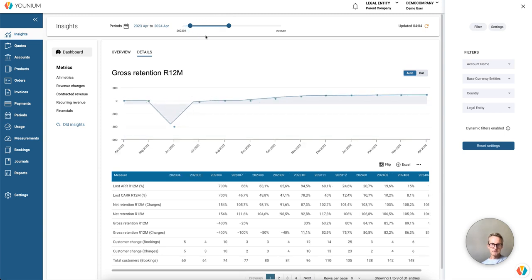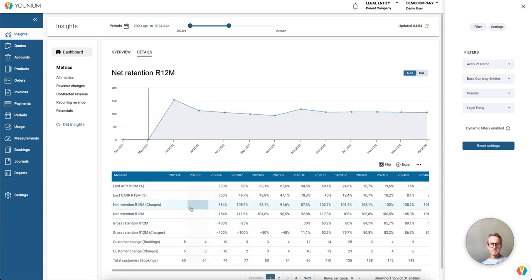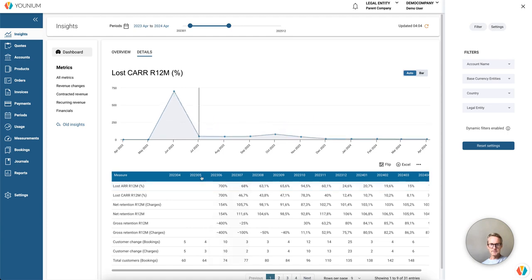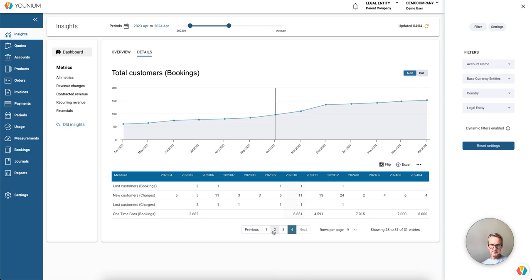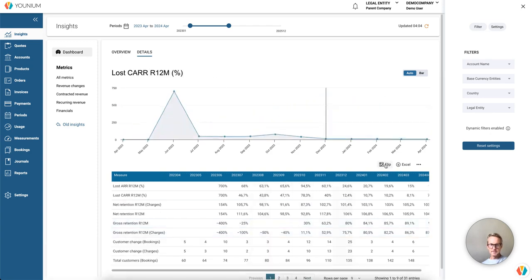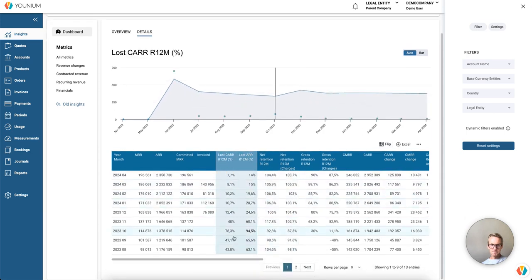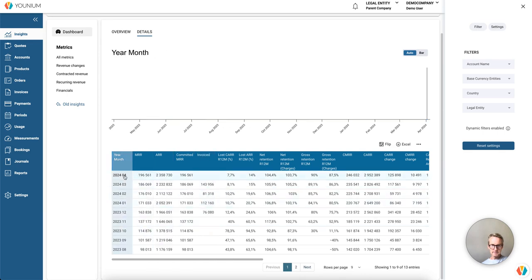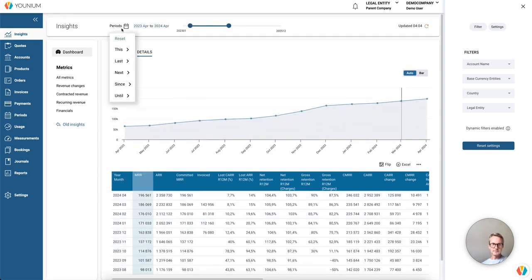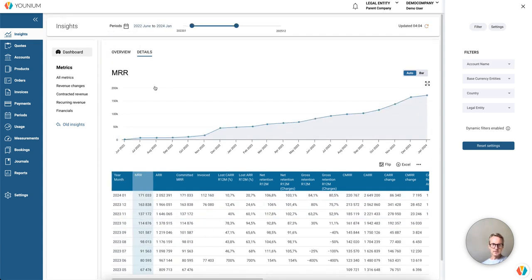In this view, you will have a tabular form showing all of these KPIs found in the dashboard. By default, you get them as time series with months as columns, meaning you can toggle different views to get all the KPIs. You can also flip this data. So you scroll the KPIs on a column level and you get the time period on the y-axis. You can also select the period since start.